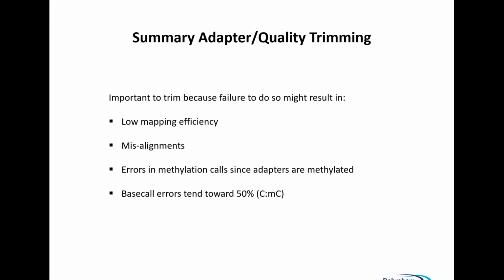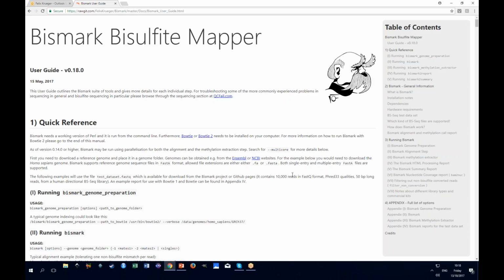Okay, great. So I pasted in the link to the Bismark user guide, which explains most of the things. Hold on, maybe I can share my entire screen. So this is the user guide.